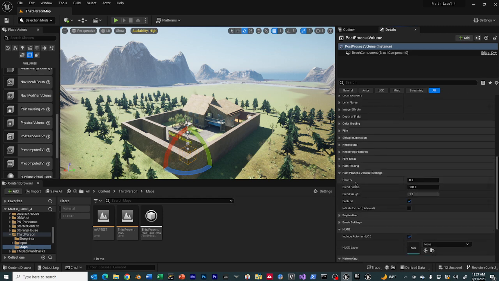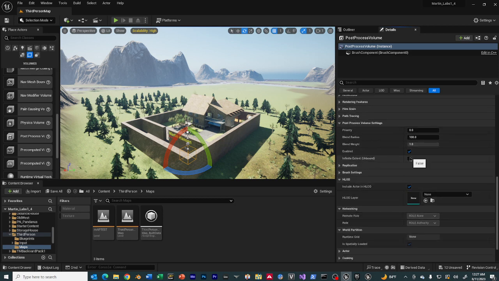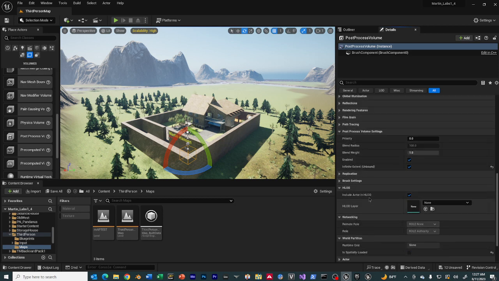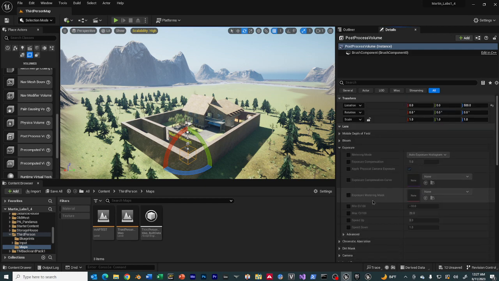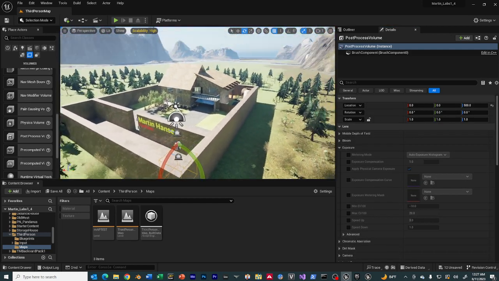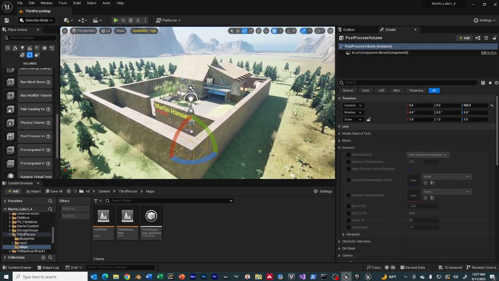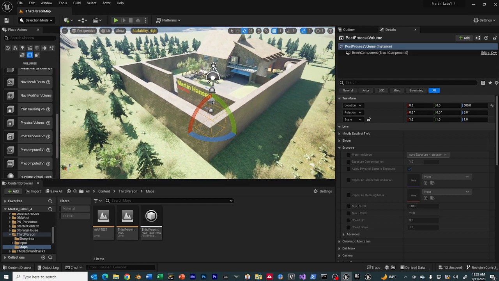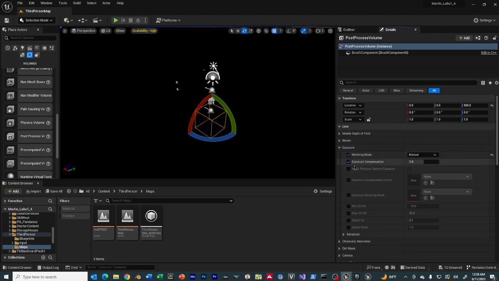And again, the only thing that we want to do to this at the moment is make sure that it extends all the way out. And now we're ready to go ahead and start making our changes to this. So starting, since we have the post-processing volume selected, let's go ahead and start with that. So we want to make this metered, we want to make this manual. And then I think we figured out that 9 was a good number for that.